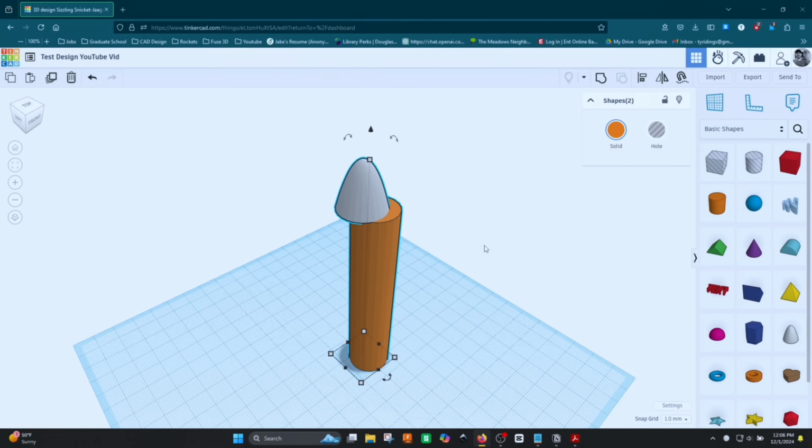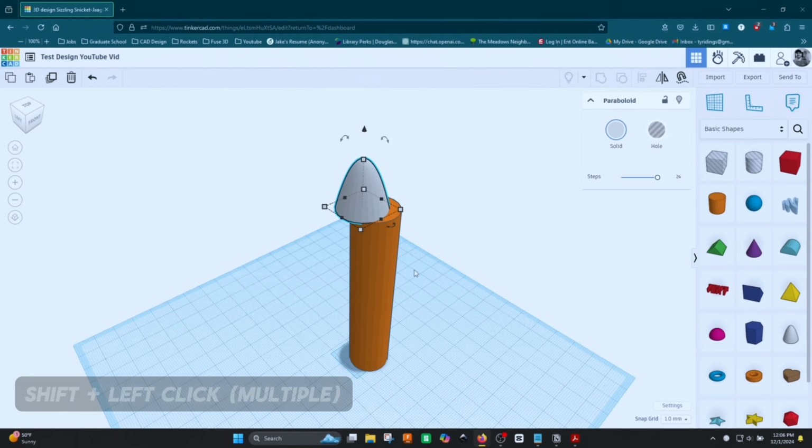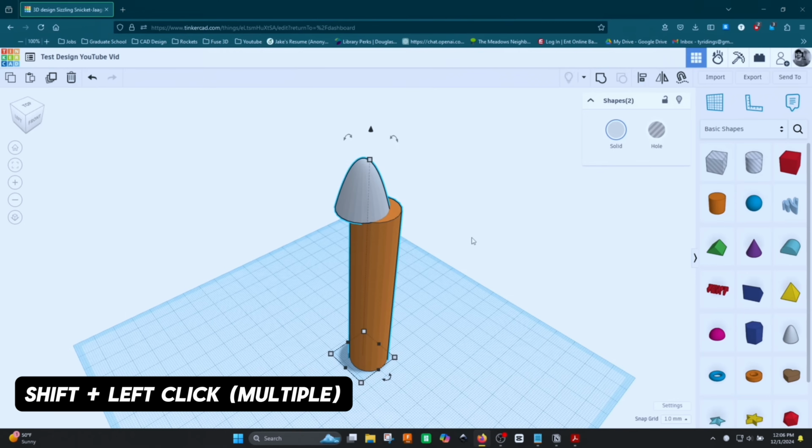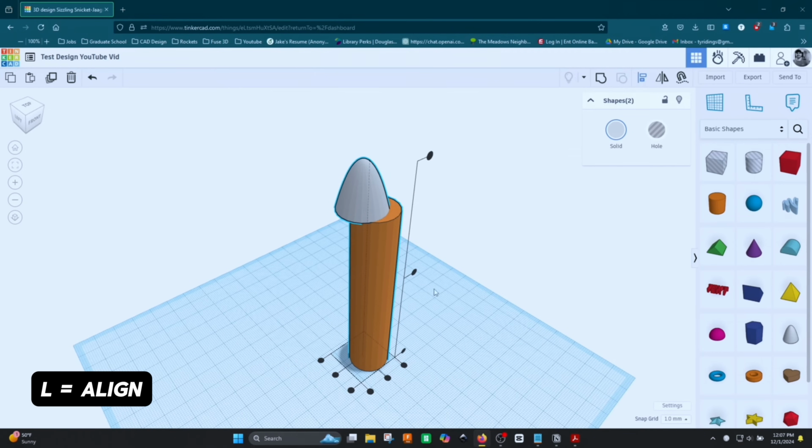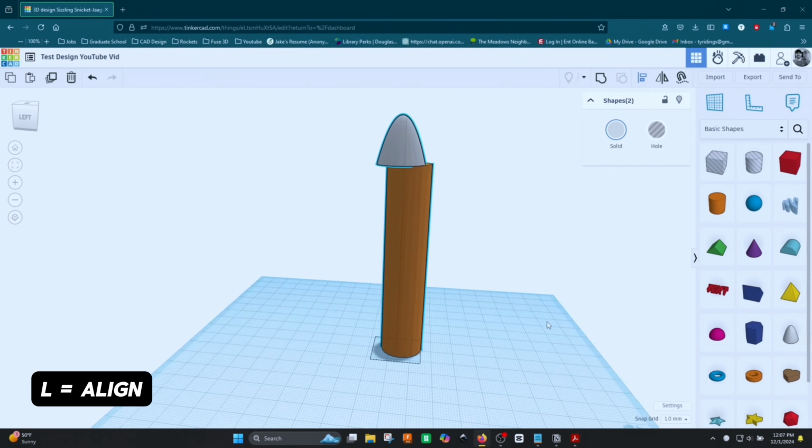So what you can do is drag over both of your parts to select both of them, or you can click one, hold down Shift and click on the other to select both of them. There's 2 ways to do this. The one way is come up here and you'll see this line next to these 2 little blocks and it says align. You can click on that, or you can hit the L hotkey for align, and these little toggles will pop up next to your parts.